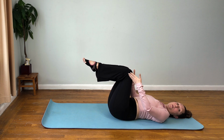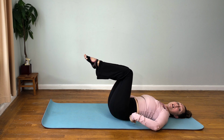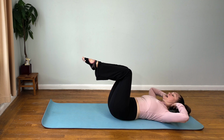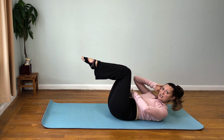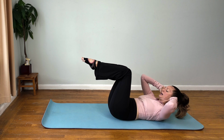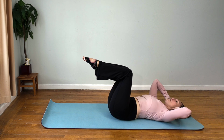All right, setting yourself back up for success, right? Into that tabletop position, feeling the inner thigh, booty, deep abs on, lower back imprinted on the mat. Fingertips behind the ears. You're gonna exhale, you're gonna rotate to your left a little bit. So as you go into the curl up, you're gonna rotate toward the left. You wanna feel your right oblique really fire up. Hold that for a count or two, come back down, and then you're gonna go back up into the curl up on the same side. Holding, coming back down, and repeating.